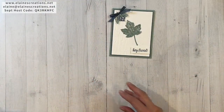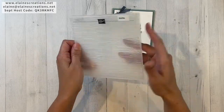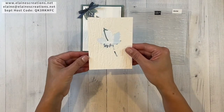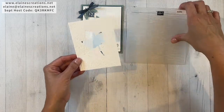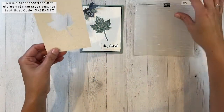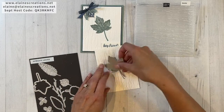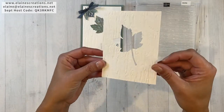So I have started off with the bark embossing folder. It's a 3D folder, which means it's thicker and it creates a deeper impression. And I've embossed my piece of basic white. And this is a piece of 3 7/8 by 5 1/8 piece of basic white. And I have embossed it this way with the embossing folder. But actually first I cut out the leaf using this leaf die right here, and then I embossed it. So you cut out that leaf and then you emboss it, and you have this lovely texture on the front of the card.